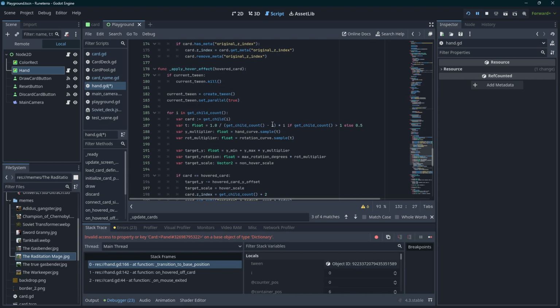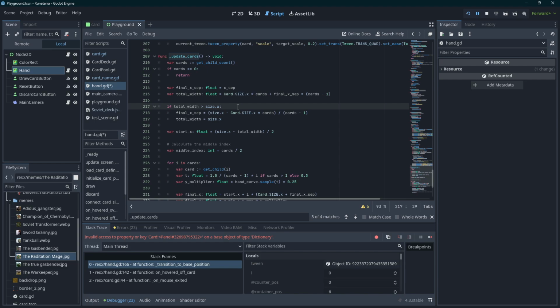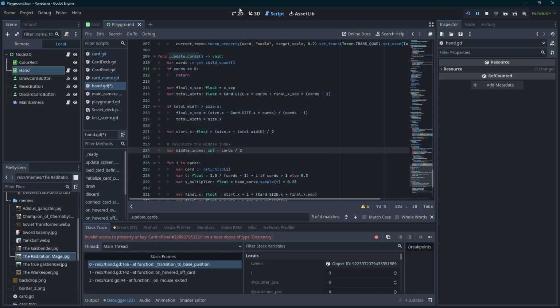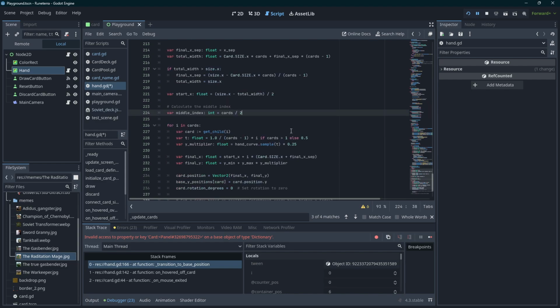Yeah. Where is it? Okay. Yeah, so this is where the curve is actually calculated. And how we calculate the curve, we just... where is it?